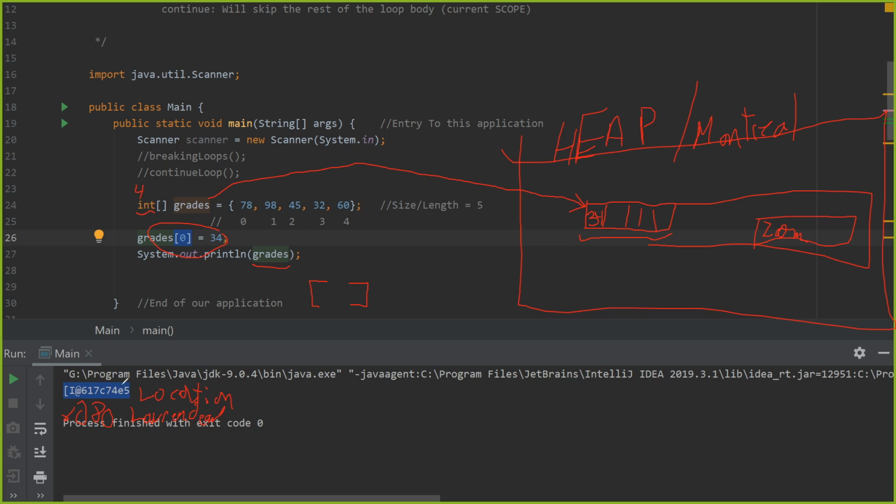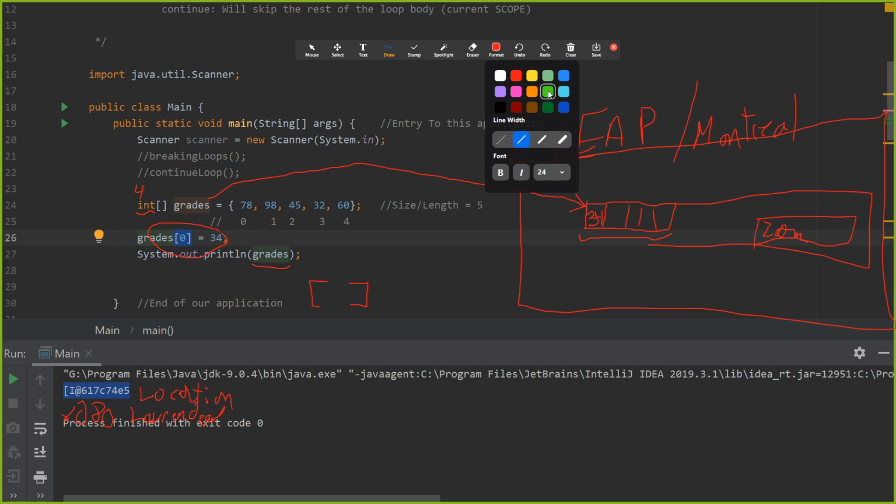Well, from the initial location, which is this, that's the initial location that's being seen here. It's going to figure out which one I'm at by doing the position, so 0, multiplied by the type size.